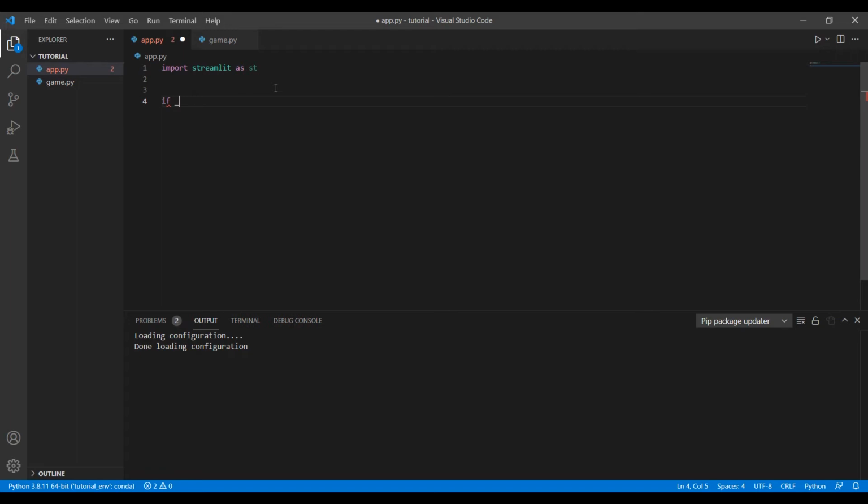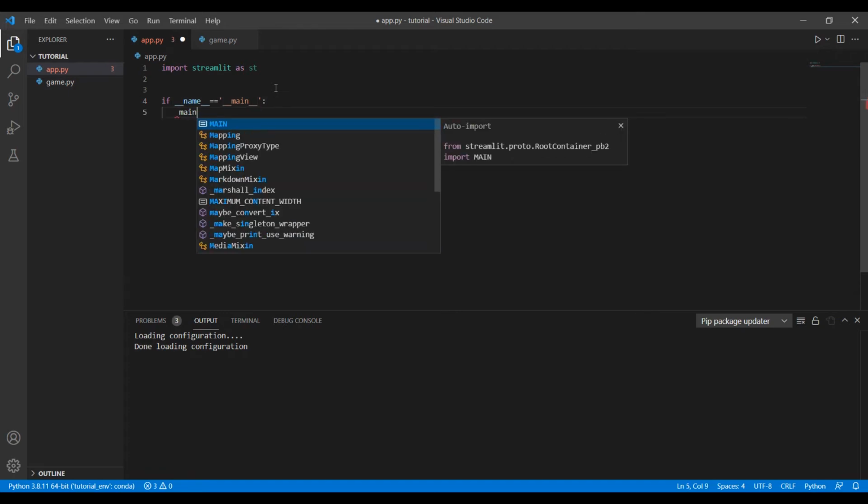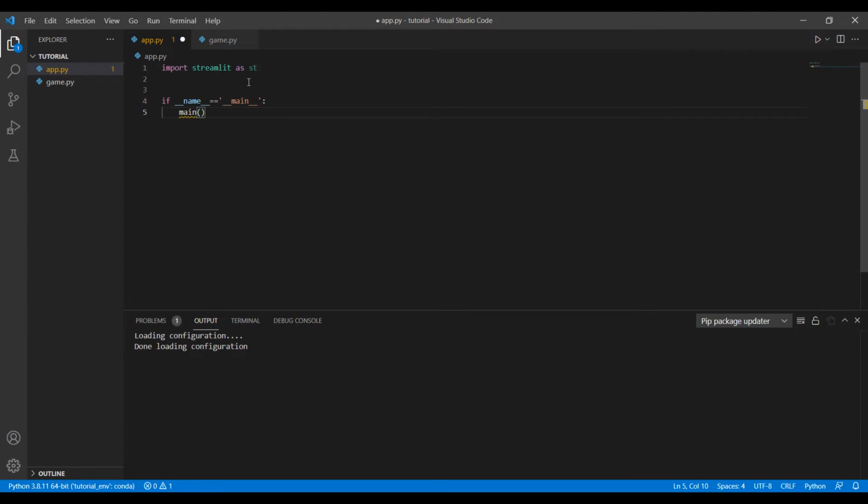Now this is the script that anyone is used to run. So we will indicate that using if __name__ equal to "__main__". We will just call the main function, and for that we need to define one. Let's define a main function. So let's start working with it.